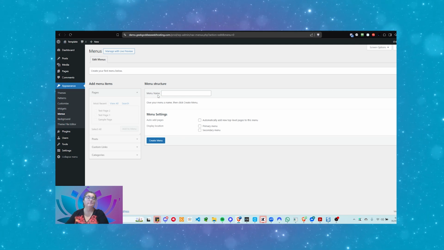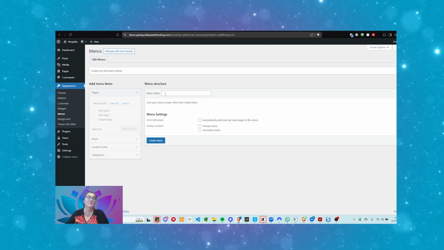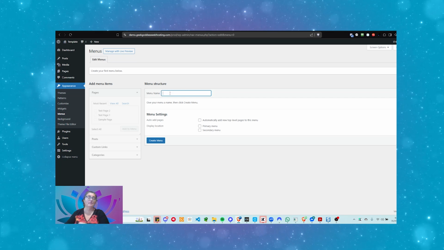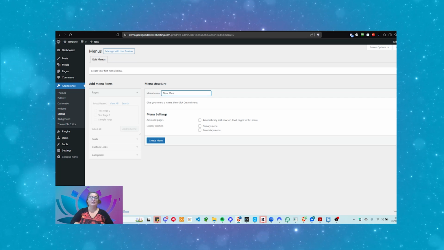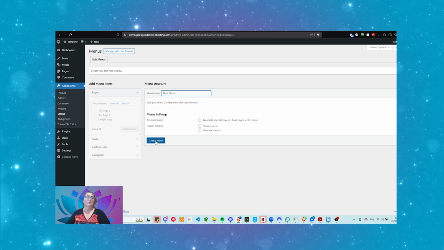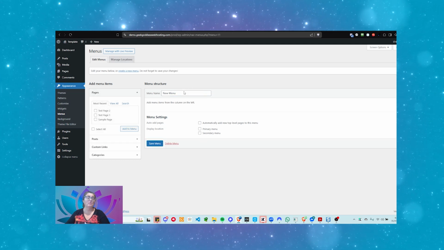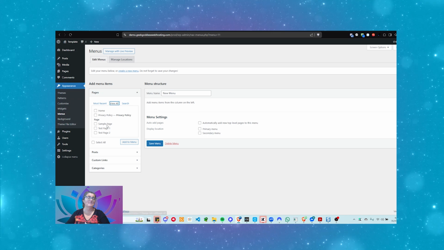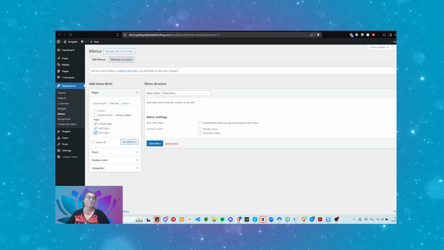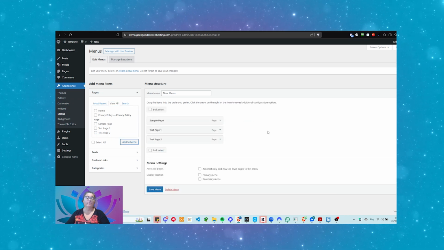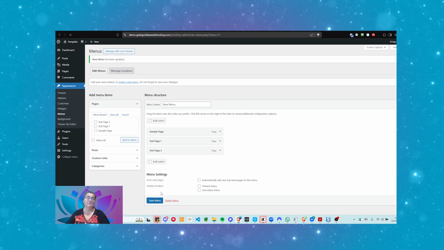What you can do though is under menu structure, give it a name. So I'm going to call it new menu so we don't get confused. I'm going to say create menu. And now we're back to where we were and we can just add the pages in that we want. There we go. I say save.